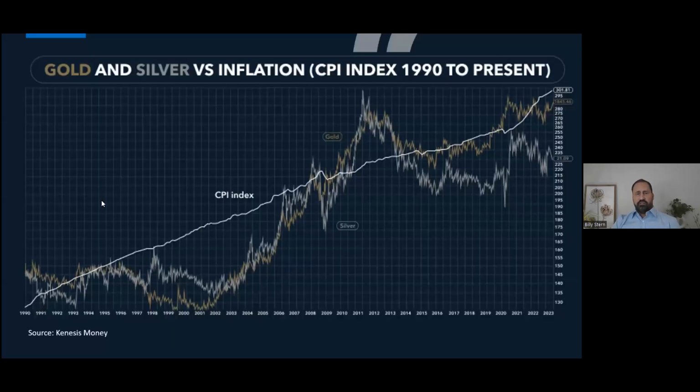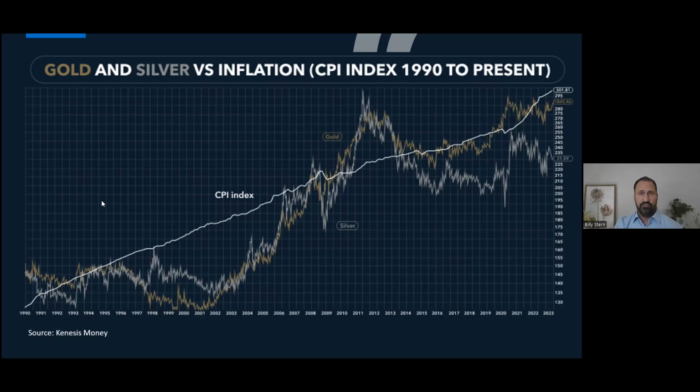So this is a chart. I like this chart because it shows many things. What we're looking at here is the gold and silver price, I think since 1990 to about currently, 2023, 2024. And you see the price of gold and silver usually trade pretty close together, they're correlated. And we're hitting all-time highs, right? We're hitting all-time highs in stores of value like gold and silver.